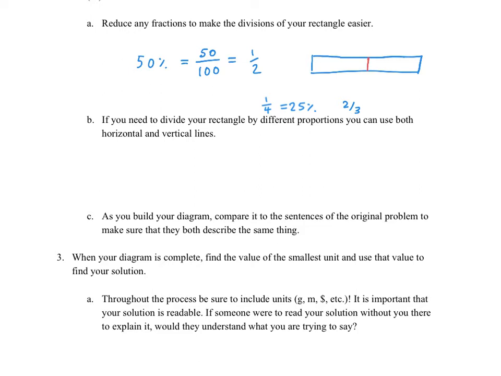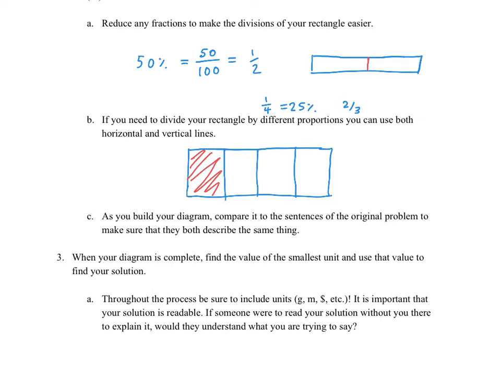So we're again going to draw our rectangle. This time I'll draw it bigger because I'm planning to draw both horizontal and vertical lines. I'll draw my vertical lines first. What I'm going to do is chop this into half and then into quarters. So maybe first we have 1/4. I'll shade in that amount. Maybe we have 1/4 of the whole, if that's what our question says.